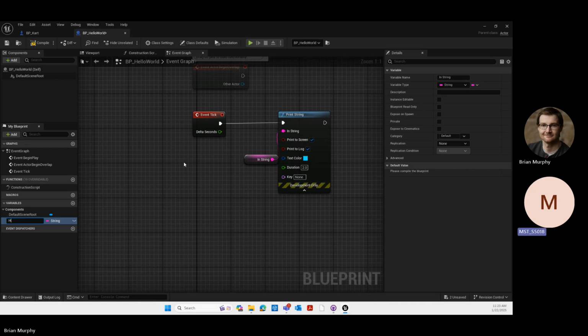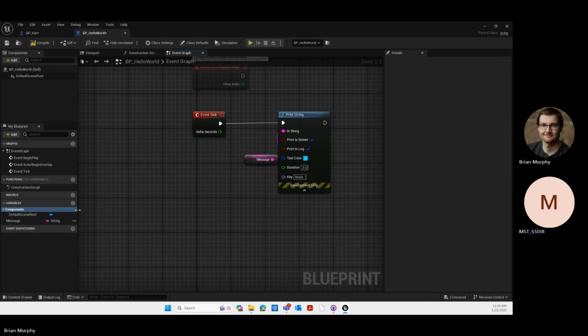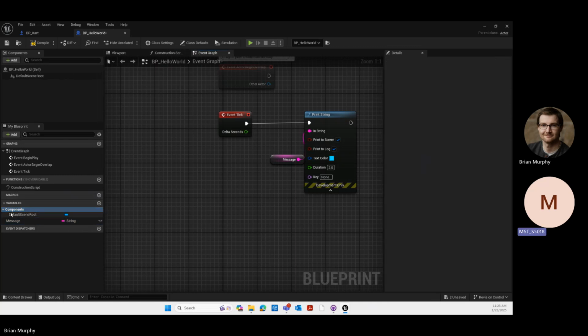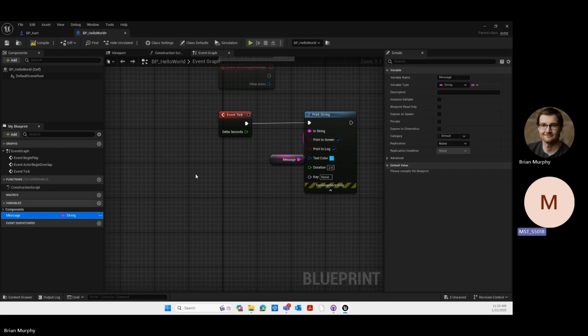I'm going to call this message. And you can see on the left-hand side of the screen where we have our variables, now we have this variable of type string, and it's called message. And if you compile, we can now set the default value of this variable.